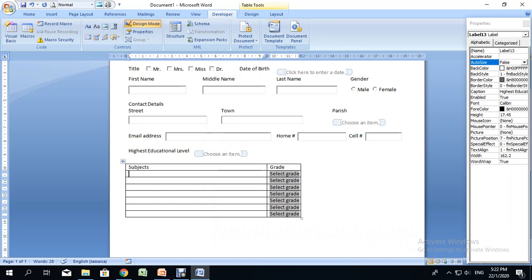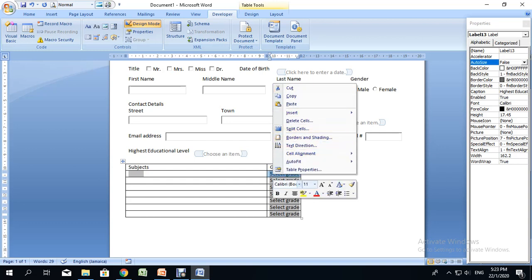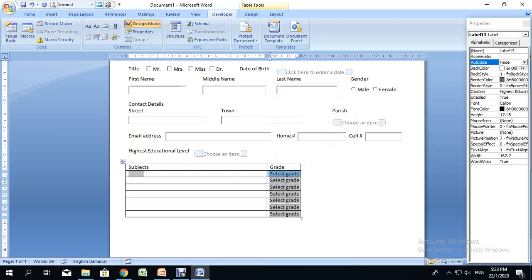Now that I have put in all the grades where the person is going to be able to select their grade, we're going to put some controls in these areas for the persons to type in their information. So you're going to go ahead and go back to the legacy tools, and I'm going to be using the text form field option by clicking on it like that. Now if you have done the control already more than once, for example this, I did not necessarily need to click in here and type over the different grades in the list. You can simply click on it, right click and copy, and then paste it in the different areas. So I'm going to do the same thing for this.